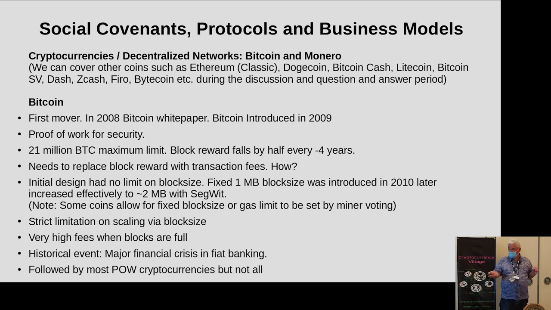Now, here's the historic interesting anecdote. Bitcoin was created in 2008. We had a major financial crisis in 2008, and it was caused by money printing and by the behavior of the central banks. So you get this whole reaction: any kind of inflation is evil, we've got to get rid of it entirely, instead of maybe saying, well, maybe we can be a bit more nuanced about this. But that is a product of the business model, influenced by the event that it was launched in. People might argue that Bitcoin was meant to deal with the problems of the fiat system.